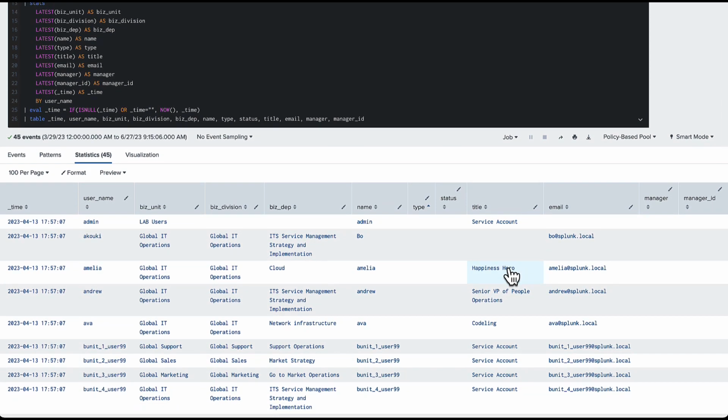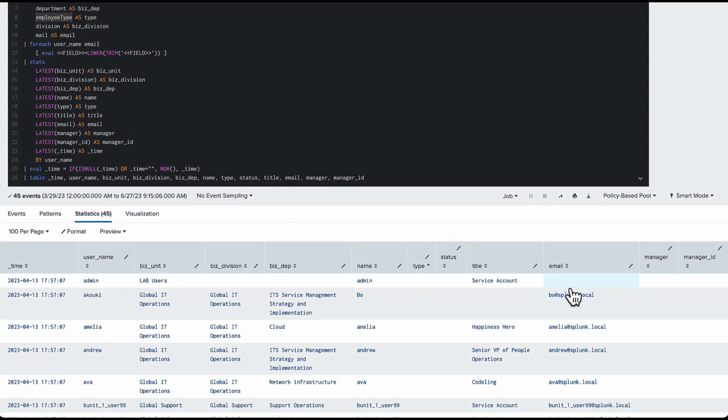Maybe they're a data scientist, and we want to identify these types of users, right? So we can figure out, sometimes we see heavy usage, and no wonder, it's a data scientist. That's important information to have, right? Email, and if you have managers, their manager ID would be great to have.